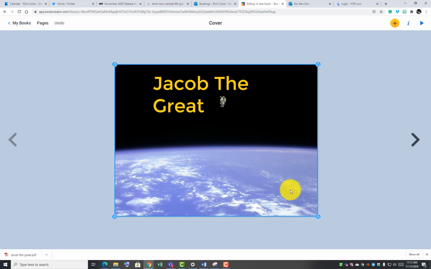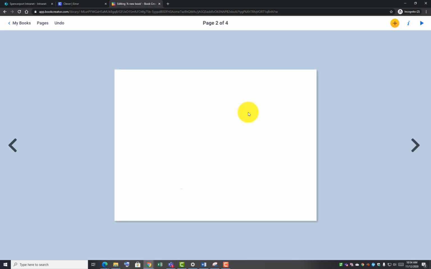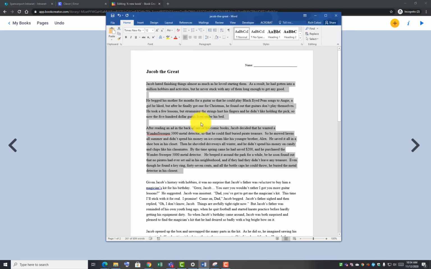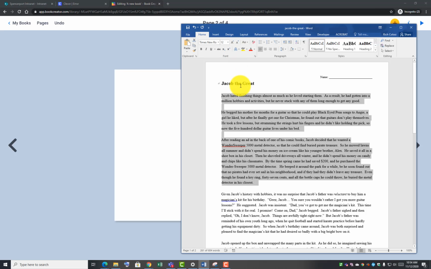And I can add a page by just clicking this right arrow right to the side of your screen. So right now I'm ready to lay out my first page. Remember, I can always change the background by clicking the page, choosing I for information and changing my color, but what I think I'll do for this book is keep the pages white. So now I need to go back to my short story, and I need to start by copying and pasting some of the text on the page.